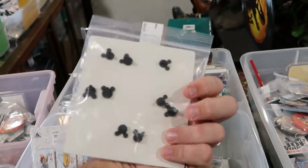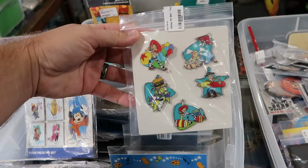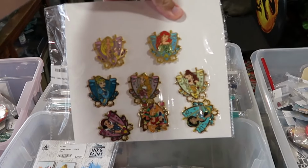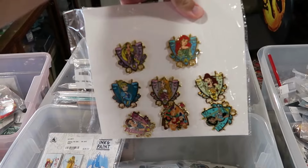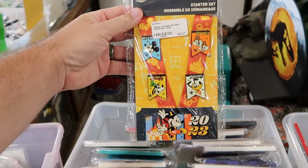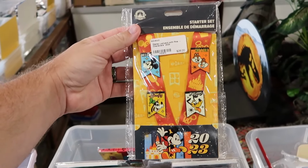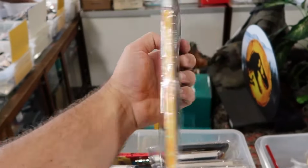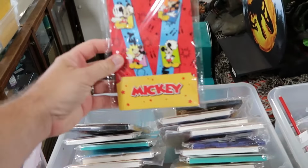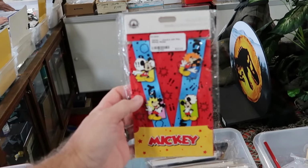These ones here are actually the Toy Story set from the new Pixar Summer Collection that was just released last year, I believe. But a ton of assorted characters. Like this one has a set of 8 different pins with all of the Disney princesses. You never know what you're gonna find inside of the bins though. Like here is the 2023 lanyard with set of 4 matching pins. Let's see here. These are originally $40, now $26 at the Lakeland Antique Mall. Lots of starter pin sets though. You get 4 pins of Mickey with the matching lanyard.